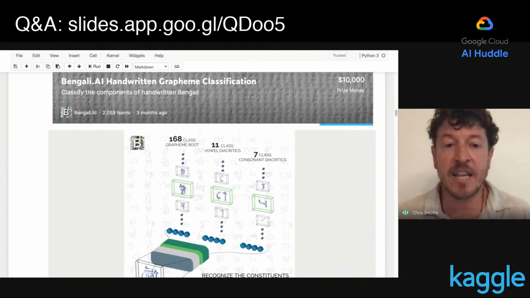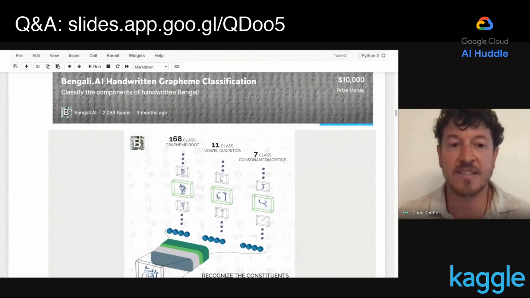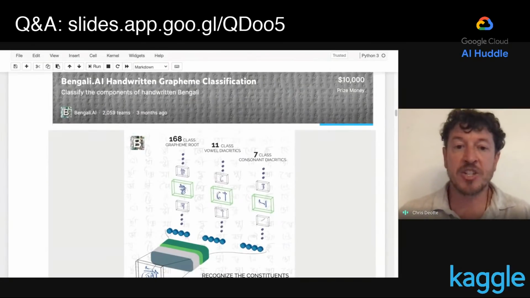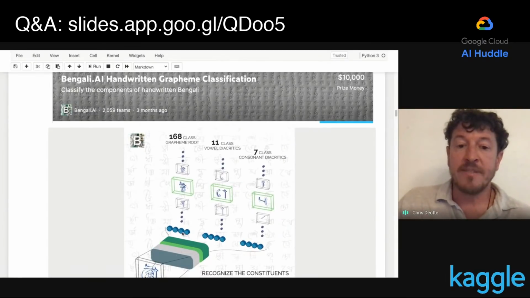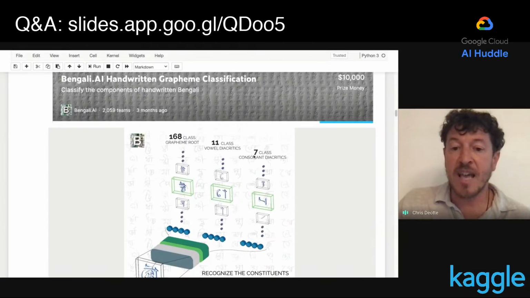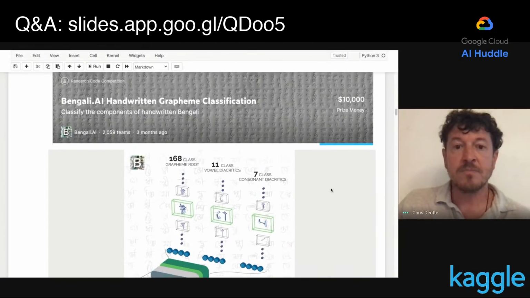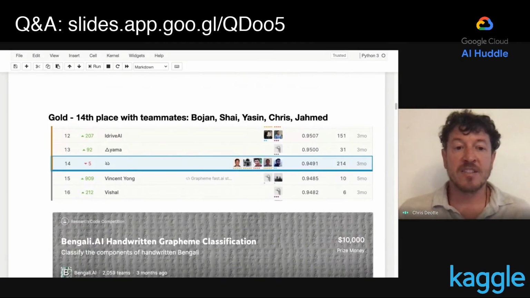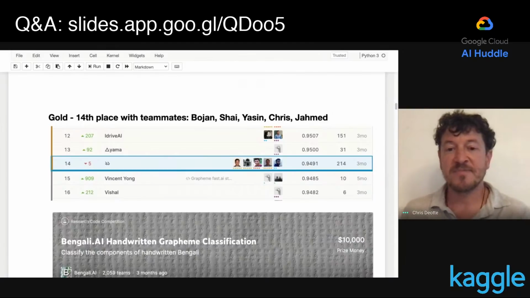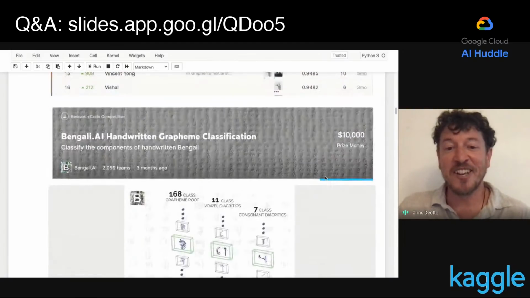Today, we're going to practice these techniques by working through an image classification task. Kaggle held a competition a few months ago to classify Bengali handwriting. We were given a grapheme, and we had to build a model which would identify which of the 168 grapheme roots was present, which of the 11 vowel diacritics was present, and which of the 7 consonant diacritics was present. We'll be working through a Jupyter notebook together for my team's 4th place gold medal solution. Let's get started.